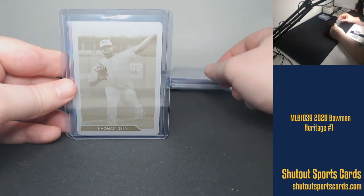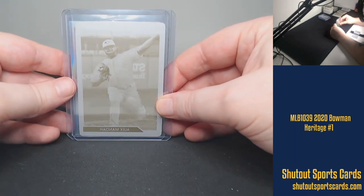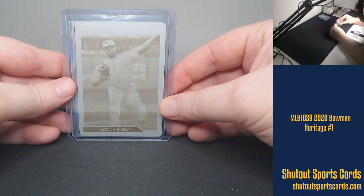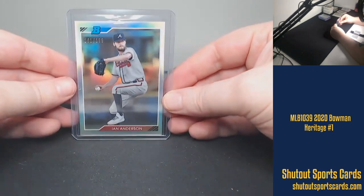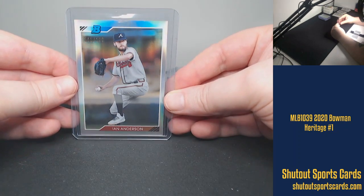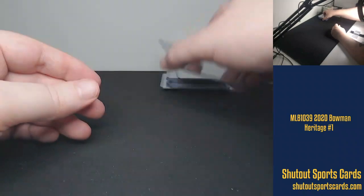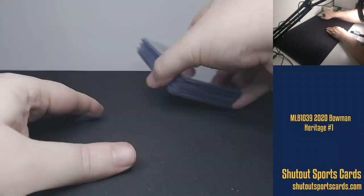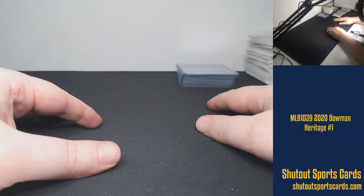Is it a one of one or is it a one of four? Alek Manoah, Toronto Blue Jays. Yellow printing plate going to Dan. Congratulations, Dan. And we started it all off with Ian Anderson. That's not a terrible card either. Numbered 161 out of 199. Ian Anderson, refractor, Atlanta Braves. And David. Congratulations, David. Well, I'm going to have to go for a lie down now because that was ridiculous.